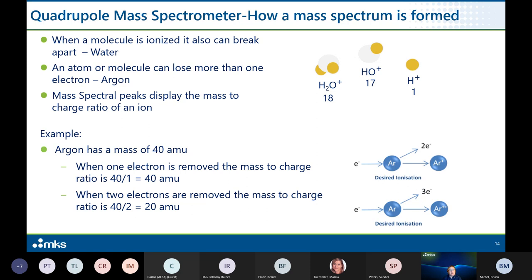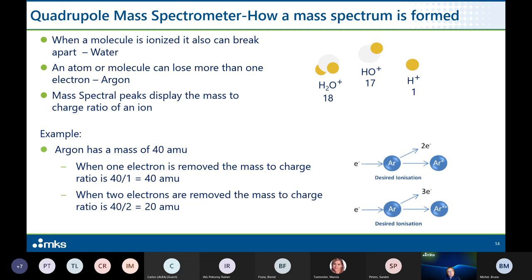Let's look a little bit at the model of the ionization. Typically, when we ionize a gas, we will have a positive charge on a molecule or an atom. So typically, in ideal cases, we lose one electron from the outer shell of the atom, and we have a single charge. If we lose two electrons, we have a double charge. But we always ionize, we charge the ions positive. Typically, in this electron impact ionization, we can also cause some fragmentation. The typical example is water, where the water will be fragmented into an OH part and a hydrogen part. But all of them are related to the signal from water. So this is basically what there is to say about ionization.